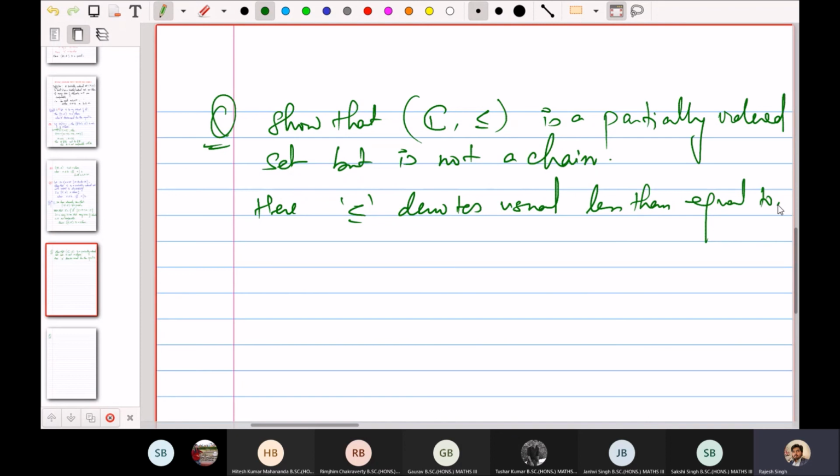क्यों होगा रिफ्लेक्सिविटी? क्यों होगी? क्योंकि हर एक नंबर अपने बराबर है, हर एक नंबर अपने से इक्वल है. सो उसको कॉल सकते हो लेस देन इक्वल टू, राइट? क्योंकि लेस देन इक्वल टू में इक्वल टू इज देयर. सो रिफ्लेक्सिविटी हो जाएगी. एंटीसिमेट्रिक के लिए कोई भी दो कॉम्प्लेक्स नंबर उठाओगे, अगर z1 इज लेस देन इक्वल टू z2 एंड z2 इज लेस देन इक्वल टू z1, तो क्या होगा? दोनों इक्वल हो जाएंगे, क्योंकि z1 लेस देन इक्वल टू z2 मींस z1 एंड z2 आर कंपेरेबल.